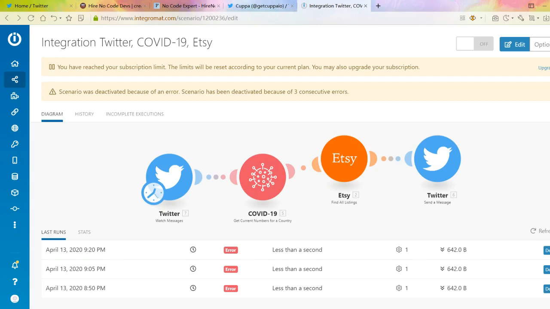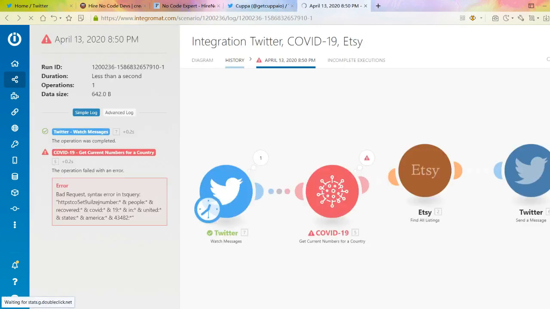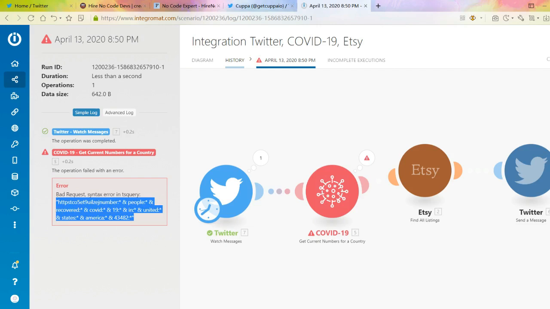So you can see, look at the error details. And I wasn't really sure what to do about that. So you see bad request, like at the number of people recovered, COVID, and the number, like this is all what the bot is supposed to tweet back. So it was somehow not just getting the country name, it was trying to give all the information back based on the text that I had sent out. So that was a weird error I came across, and I wasn't sure what to do about that.